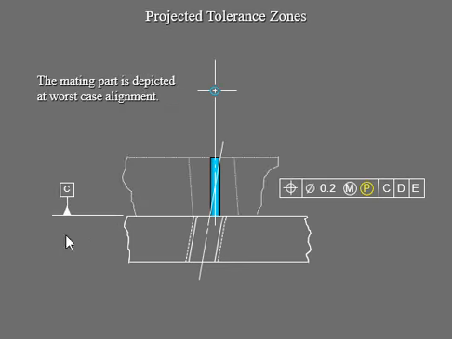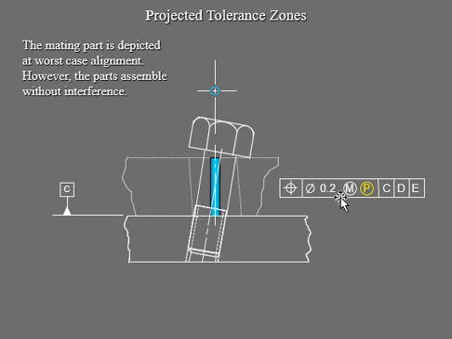If you have a 0 right in front of the decimal point, we are in the millimeter unit system. Then we'll get into here. Here is your datum C, which is your primary datum with the 3 points contact between these two surfaces. And then your mating part is going to be shown here, to show the worst case scenario alignment. The alignment is completely off. And here is our regular tolerance zone, and then we're going to apply the projected tolerance zone, which is your P 24 millimeters in there.